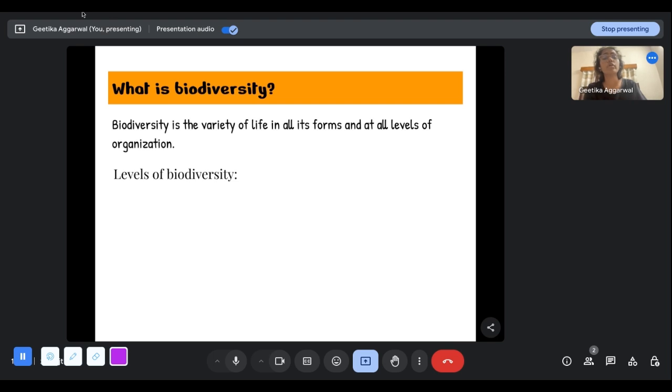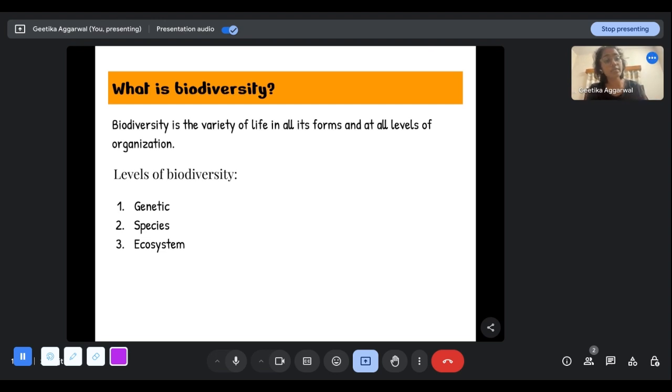And what are different levels of organization of biodiversity that you can think of? One is genetic biodiversity, in which within a species, different populations are genetically diverse. So, even we as a species are genetically different from our friends and from our family as well. All of us are genetically distinct from every other organism around us. That is genetic biodiversity. Species biodiversity: within a certain ecosystem, you can look around you, there are many different species. So this variety of species present within a particular ecosystem is called species biodiversity.